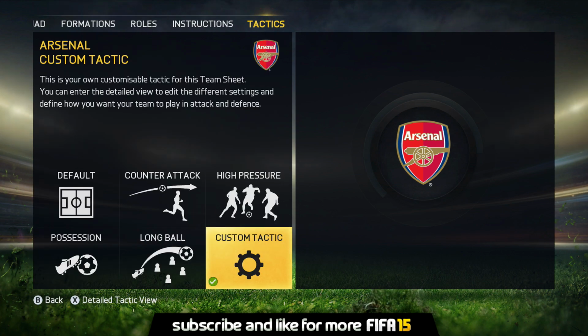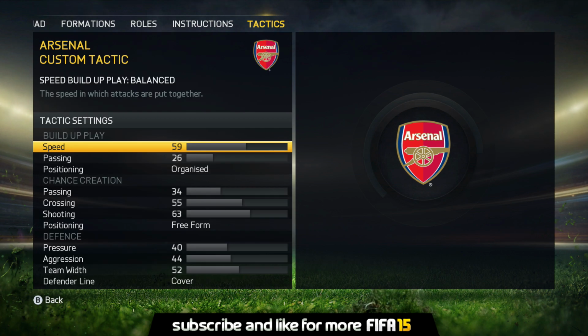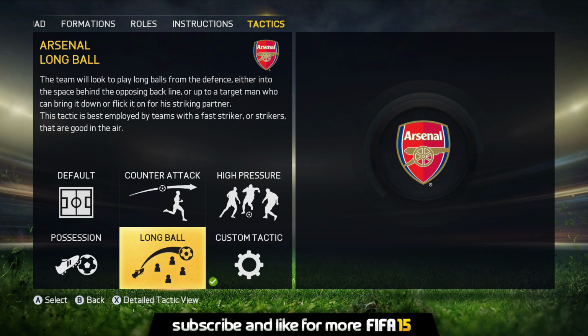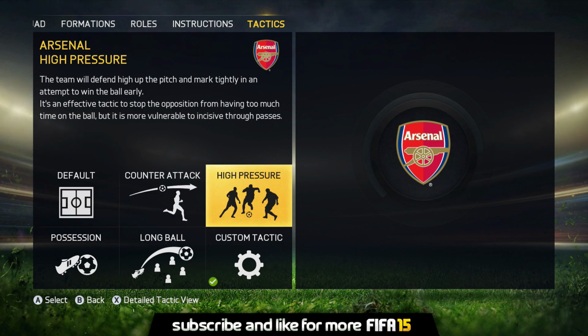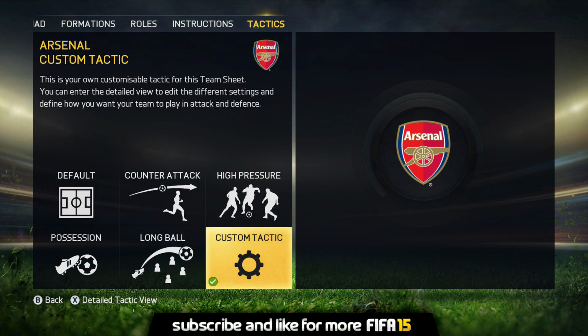If you go to the tactics, you can see that the custom tactic is selected, but it is not your own custom tactics. So you have to do it before you're going to play an online season match with a new team. But I think that is okay, because if you have done the setting before the online single match here, it will be safe for this team. So if you're going to take Real Madrid after this one, you can do it again for Real Madrid, but your Arsenal one will be safe for your online season matches.